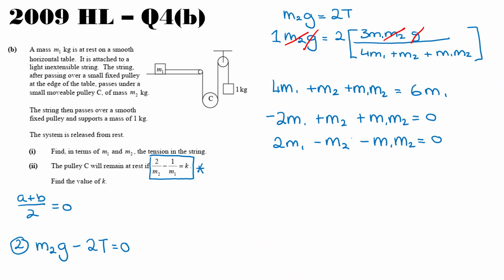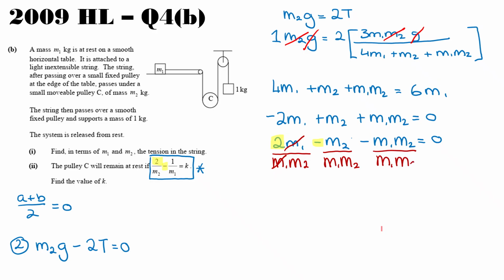Now, we want fractions with an m2 and an m1 on the bottom. I can see where the 2 is. I can see a minus and a 1 effectively, but I'm going to need to get rid of some m's. So what I'm going to do is divide this by m1 and m2. What that's going to do is get rid of the m1 that's on top and leave me with an m2 on the bottom, which is exactly what we want for that first term. Remember, if you do it to one term, we have to do it to every single term.